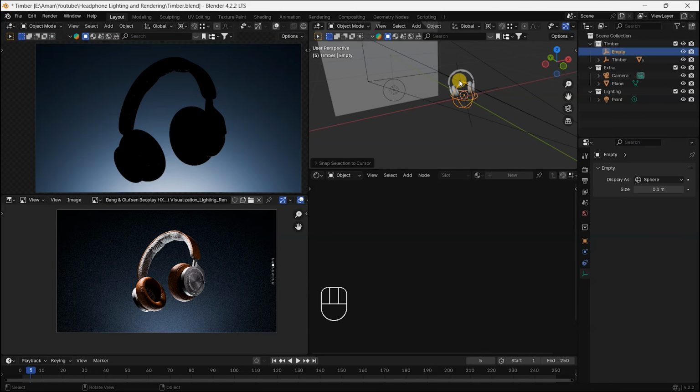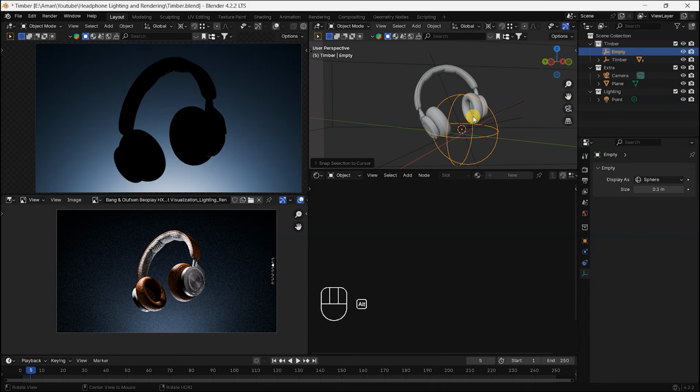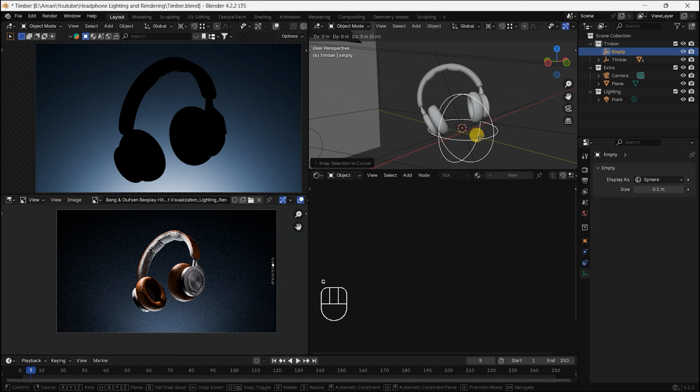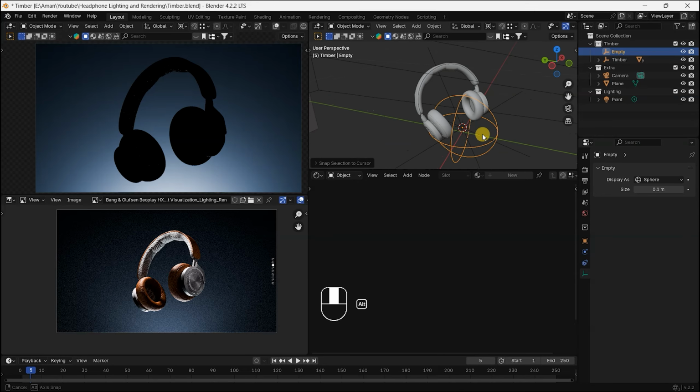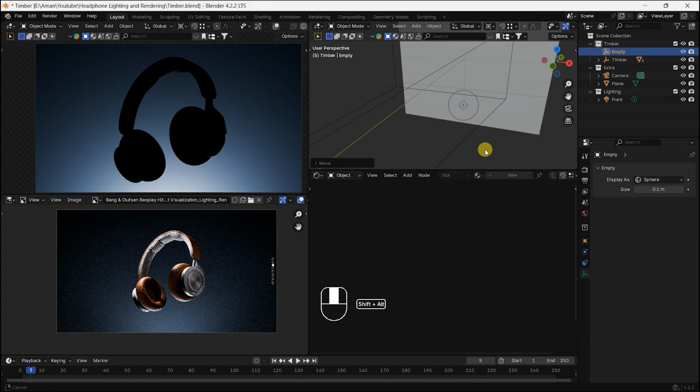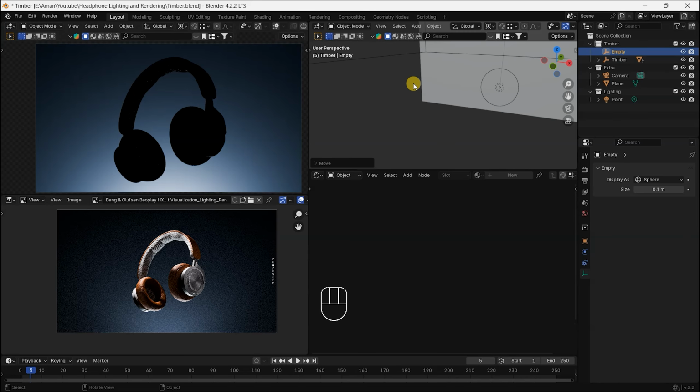I guess yes, it's fine. And now I will try to center this empty in the headphones. I tried G Z Z, maybe again, but it's not working. I don't know why it should, but it's not working. So I will manually move it and try to center the empty in the headphones.